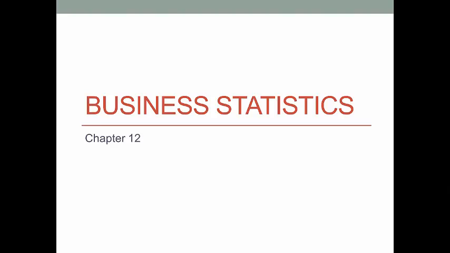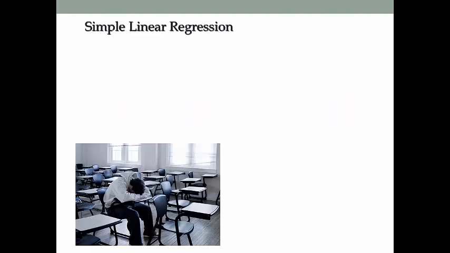So here in chapter 12, I've broken this up into two parts, kind of a part A and part B. And we're going to go through this, and I'm going to show you some of the components of simple linear regression. And when I talk about simple regression, that just simply means that there's one variable that's doing the explaining, and there's one variable that's being explained. So let's talk about this.